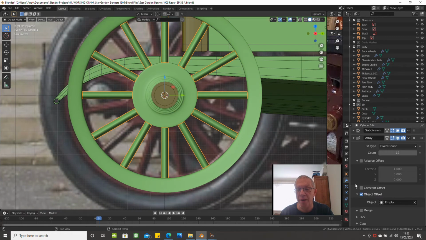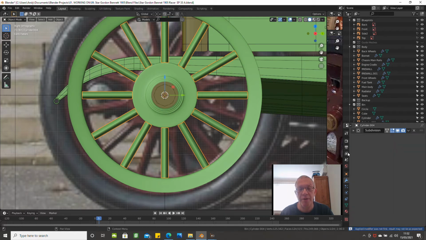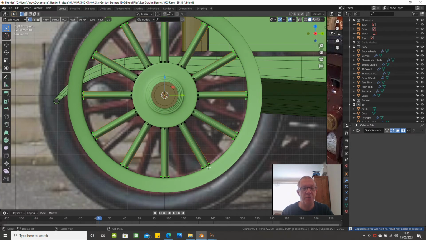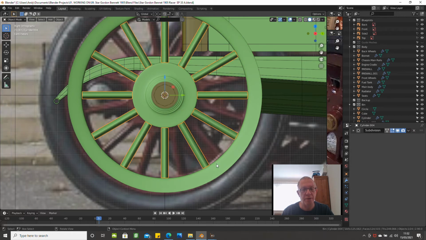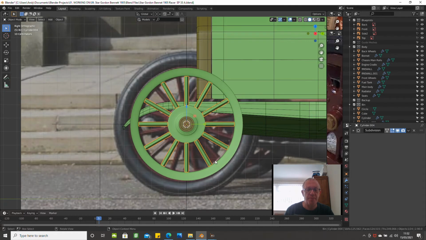So if we go back to the little spanner here, go to the array button and press apply. Now when you click that, that is one object which is 12 spokes. So if you want to make any changes now, you're going to have to make the changes to each spoke, okay, but we don't want to do that.